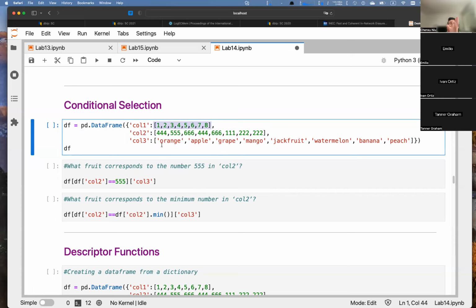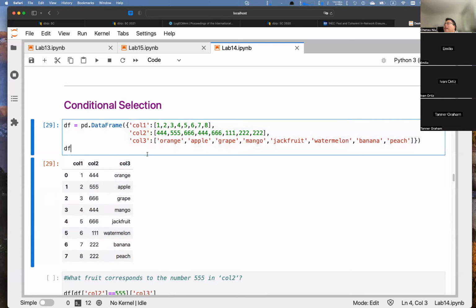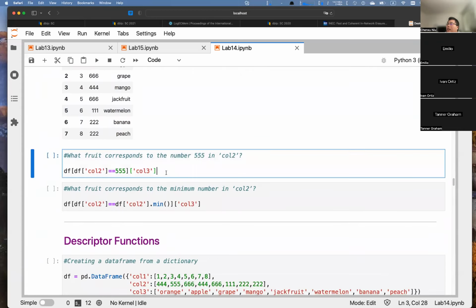But you see the row names is missing, right? So it will give you the numbers for indexing. Okay, so I see column 1, 2, 3 as the column names, and 1 to 7 as the indexed row names. And here is the contents. Okay. And next one, very important.